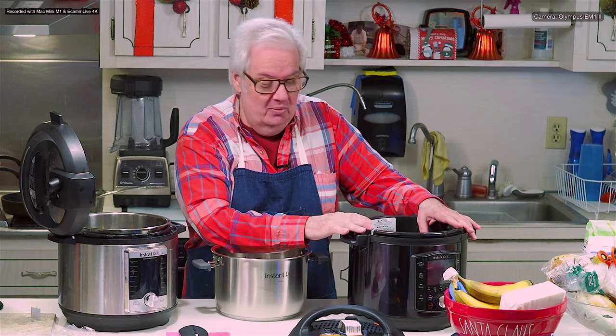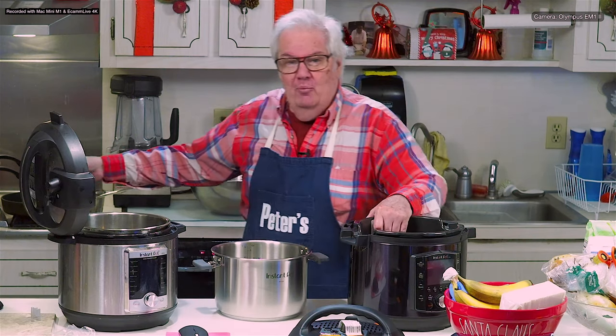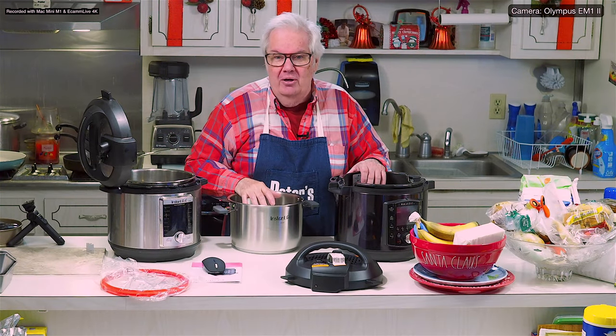I have to laugh because when I was a kid, my mom had one of these on the stove over here. And when the pressure got up, there was this little thing on the top and it would go tss, tss, tss, and all of us were scared, okay?